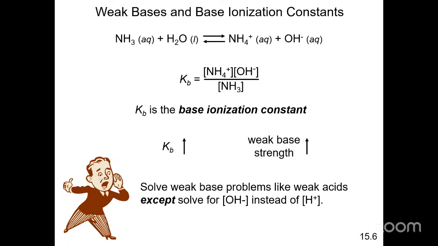So in these cases where you're solving problems involving bases to determine the pH of a weak base, once you get X, that would be the concentration of the OH minus. And if the question is asking for the pH, by now you all should know how to do it, right? You find the minus log of the OH minus, and then you subtract that from 14, and that will give you the pH of that particular solution, all right? And I think some of the assignment questions involve that kind of situation, all right?